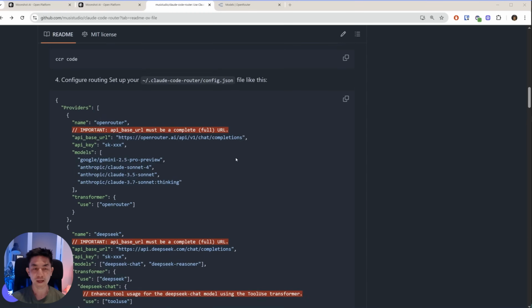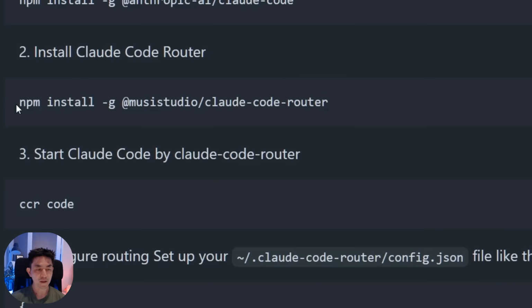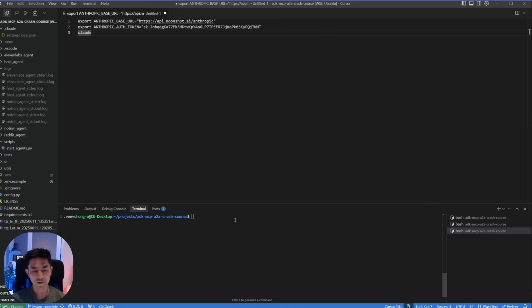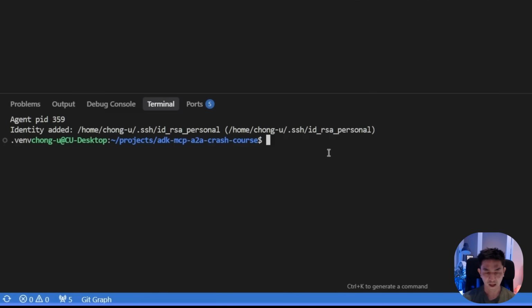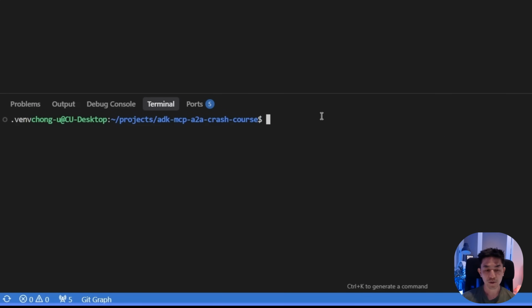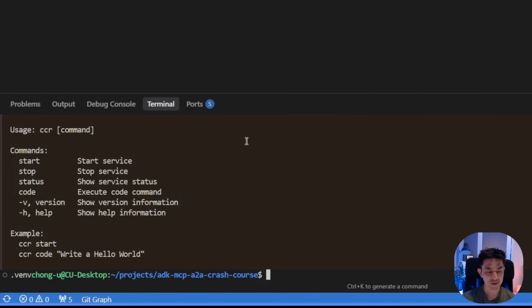The way that we will actually be doing this is that we will run this command here to install it within our terminal. So I'm just going to go back into Cursor, create a new terminal, and then paste in the installation command. Now that the installation is done, I'll clear the screen again. And all you need to do is type CCR, and then you can just do help to see what different functions there are. The best thing to do is to first do CCR and then do start.